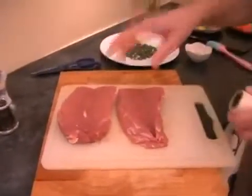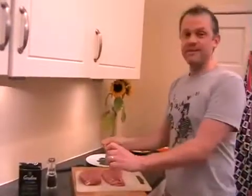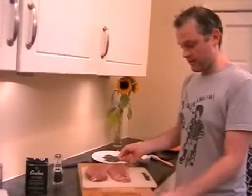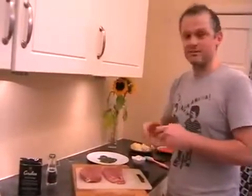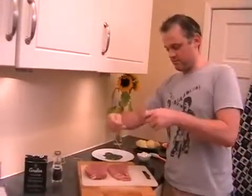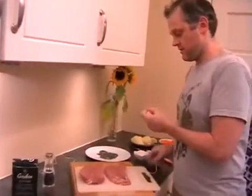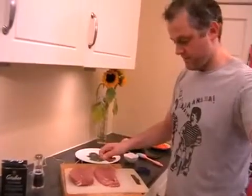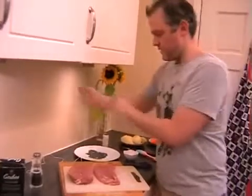Okay, first off what we're going to do is, before we start handling the pork, we're going to cut out the bits of string. Hopefully you've watched the little video that I did where I showed you how to tie up a piece of kitchen roll, and now we're going to do the real thing. So if you remember, the first one we need to do is roughly twice the length of the pork tenderloin. So if we cut it out now, it means that we can get our hands mucky when we touch the pork. The next one is going to go all the way round. So, yeah, that'll be plenty. And then lastly, you need one that's about 4 times the length of the whole thing. Right. And we can set these aside.